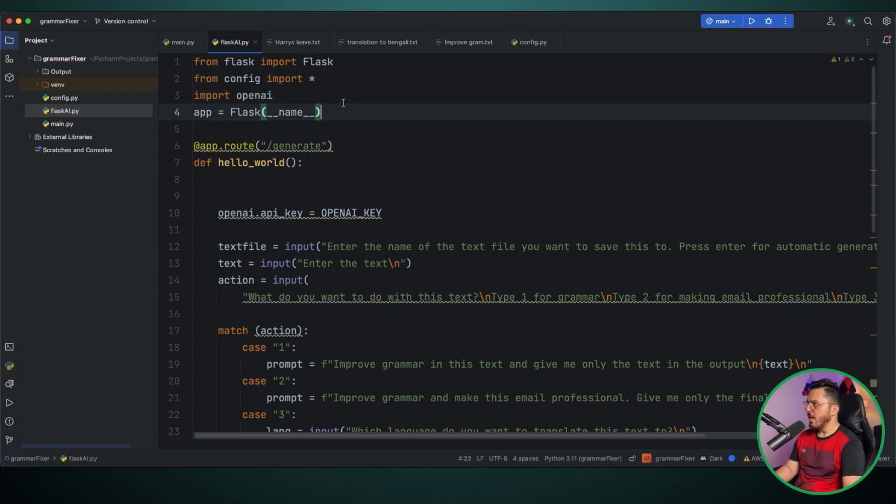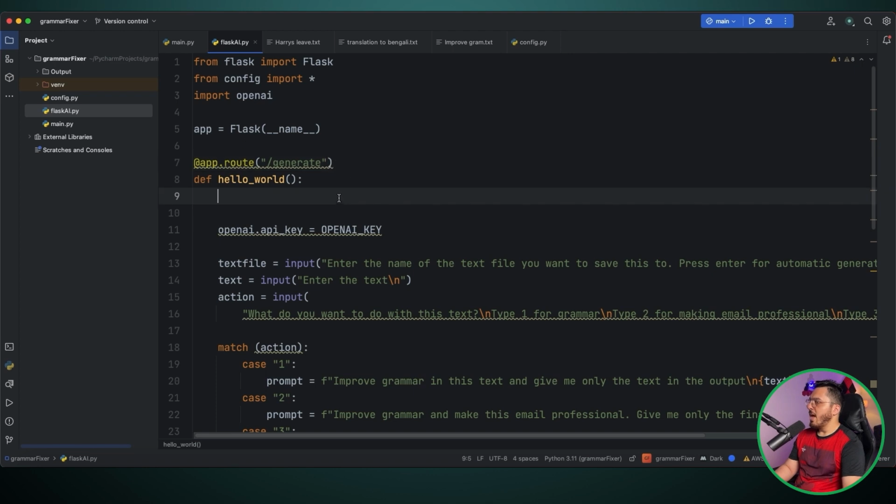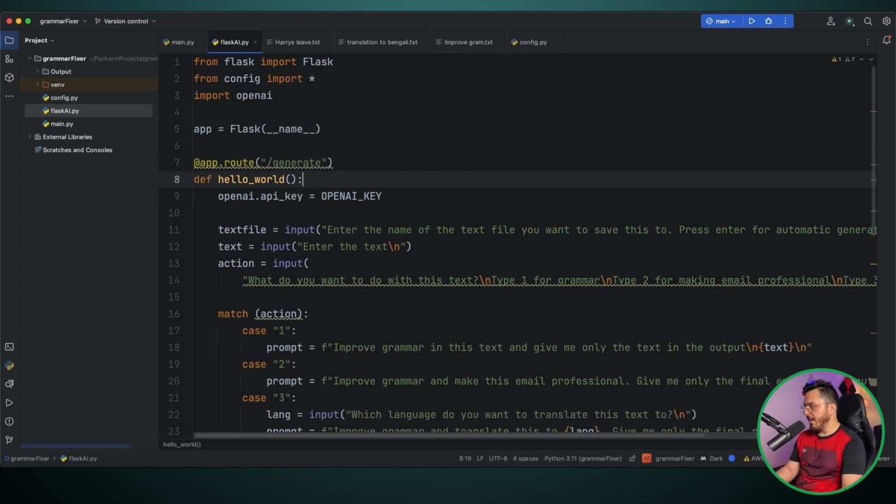New Flask app, /generate. So generate is our endpoint and we are using the OpenAI key. Instead of using input, I will have to get the name of our text file from post request parameters. Now what does this mean?